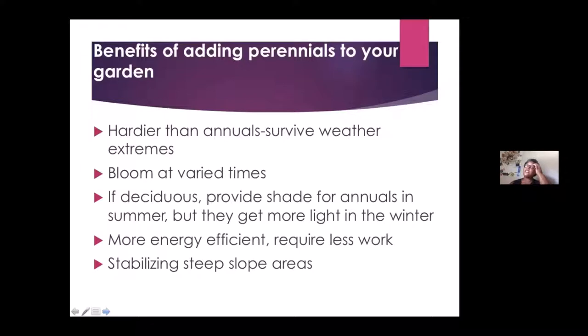And if you have a slope, perennials are great for that, whether they be woody or herbaceous. Again, it's really nice and important to hold on to the soil that you have in your yard or garden, because erosion could be a big issue. And I'm always going to recommend either putting in something with a deep root that holds on to the soil a lot longer, or the use of things like mulch and compost, which are also going to keep the soil in place as well.